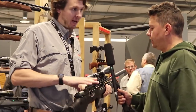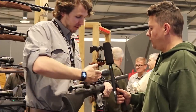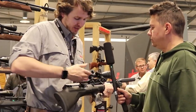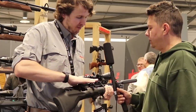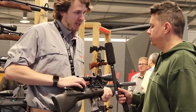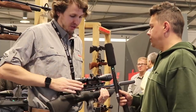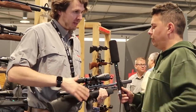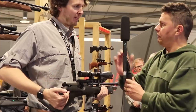Now, one of the big selling points for this: for the first time ever, the 100 is going to be available in left hand or right hand cocking, which we had specified direct from Virac. With the way the new systems worked, as you can see here, this is a typical 100 action, but they've sliced off the top, put this Picatinny rail on there, and got a new cocking arm on here, complete with biathlon cocking as well, which a lot of people have been crying out for, just to make the ease of cocking and everything else. I remember in the old days, when the first bullpups came out, the cocking handles were up here, and now they've all migrated forward.